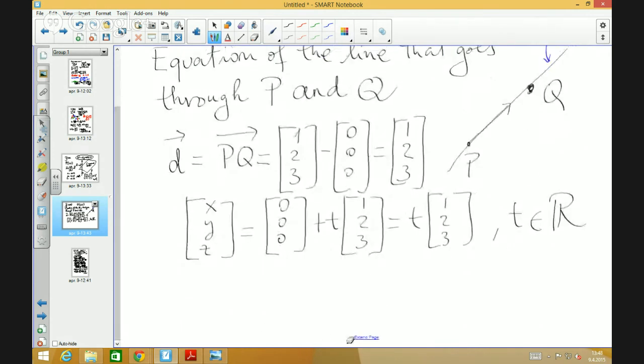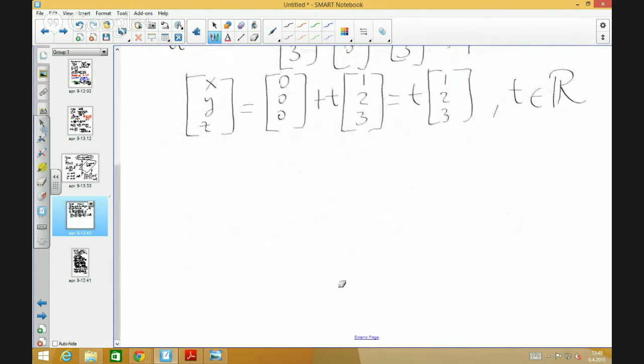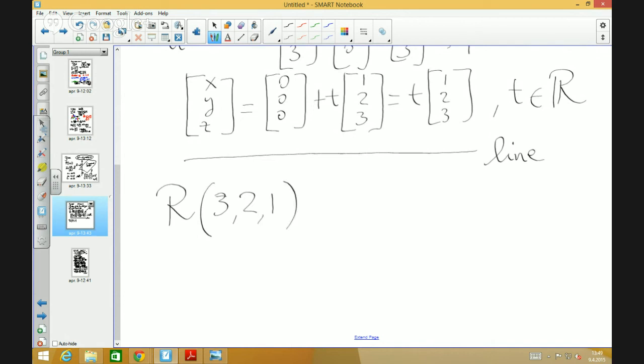Okay, so let me give you a variation on this. Well, since we are at it, let's do a further variation. Now, I give you this equation for a line, the equation that we just figured out. And I tell you, let's consider a point R, and this point is 3, 2, 1. Fantastic, I love that. So now I ask you, can you give me the equation for the line that goes through this point R and is parallel to the line that I gave you, or that you gave me, actually?